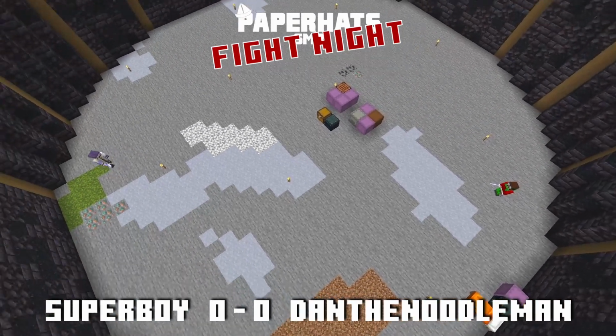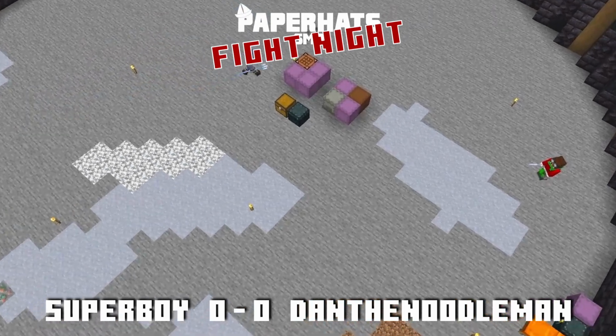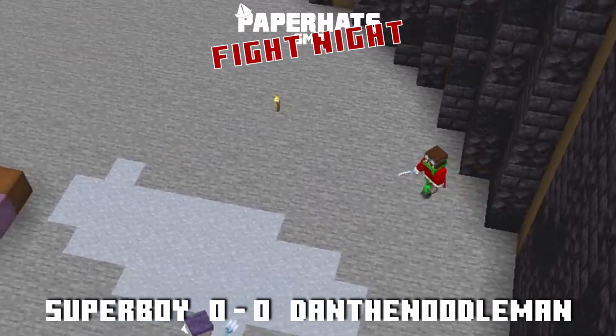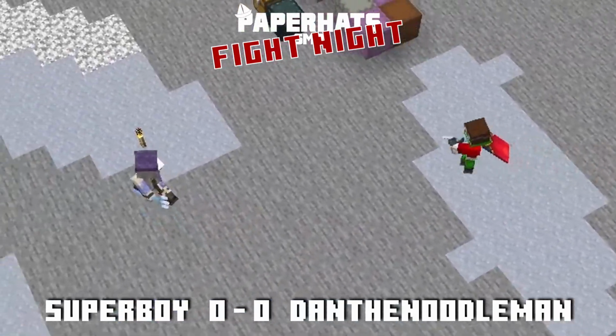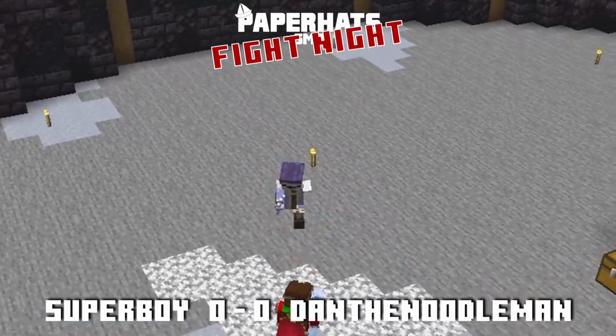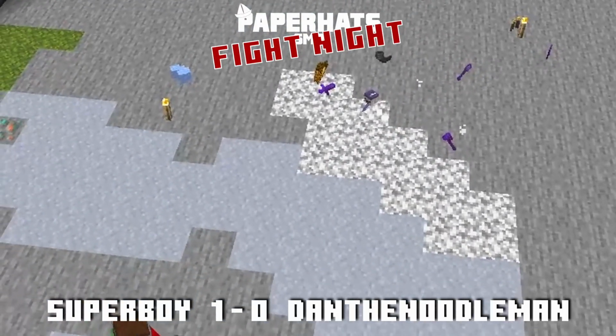All right, they're taking their corners. Dan's moving in. He's charging. He's going straight for Superboy. Oh, and gets the first hit. Oh, Superboy's mad. He is going after Dan. Oh, slap Dan upside the head. They are going at it. Oh, and Dan bites the dust.